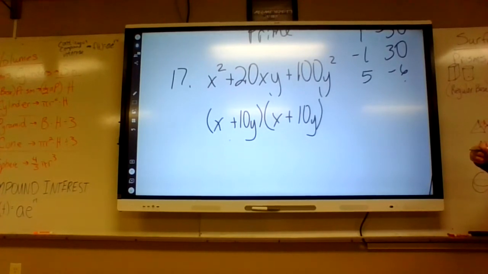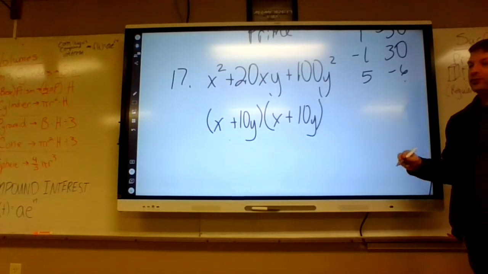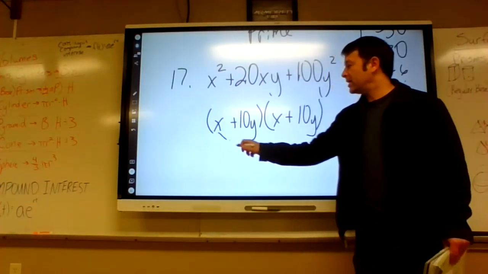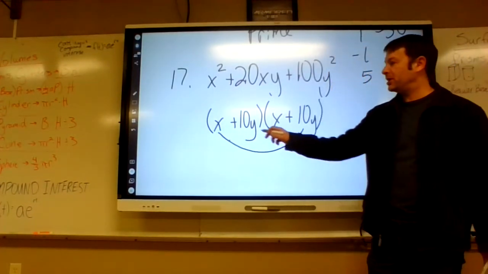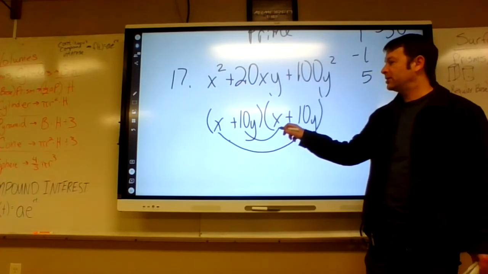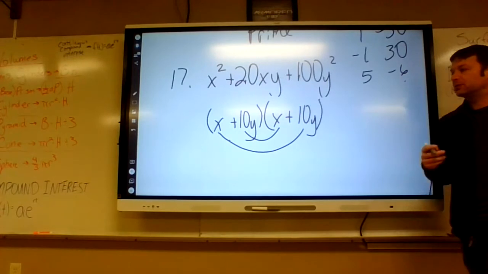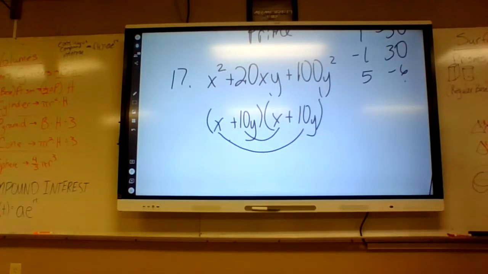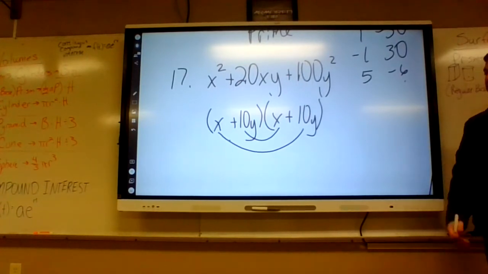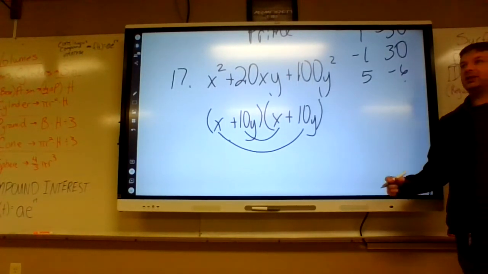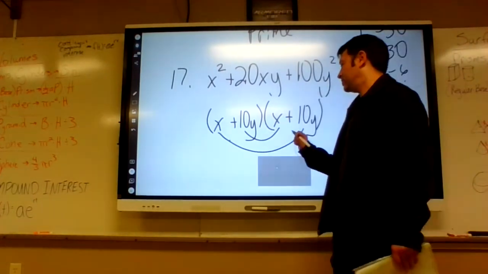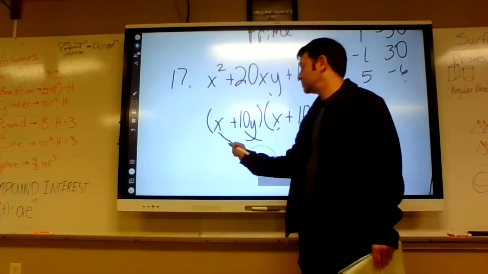So that's just the answer. Notice when I FOIL this, when I do the outside, I get 10xy, and the inside I get 10xy. That adds up to 20xy, so that's why there's a y in there. So really, you just need to look at the front and the last, just like all the other questions. There's just a letter on the end. If you forget that letter, you only get half credit, so don't forget.